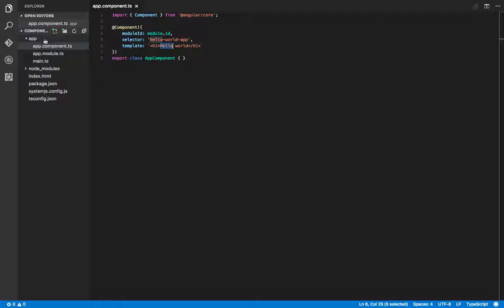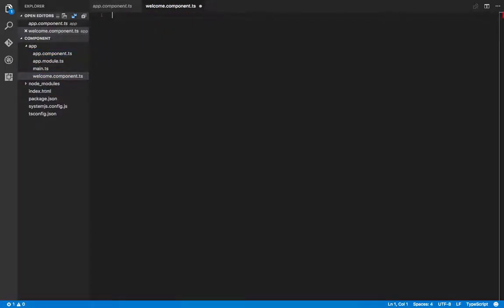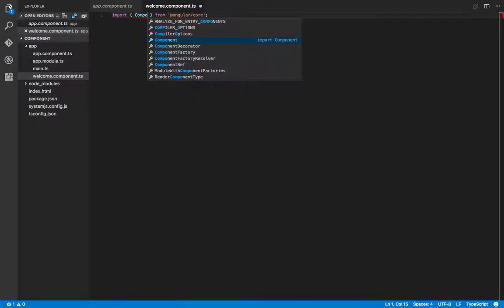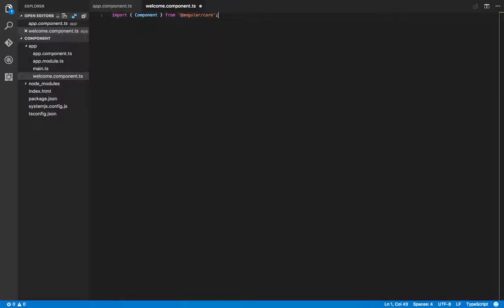Let me create another component called welcome.component.ts. Let's first import the Component decorator from the Angular core package, and let's set the metadata for this component. So, moduleId.